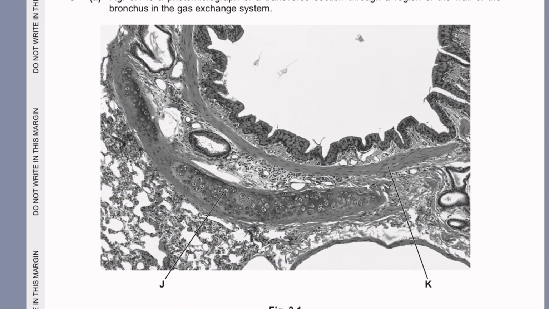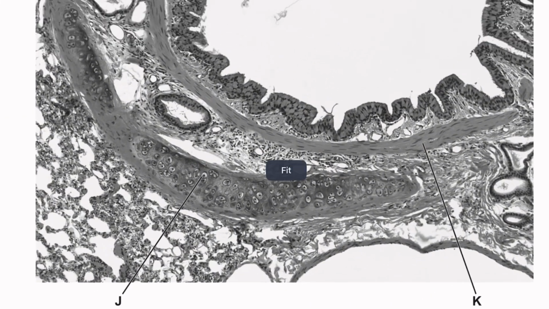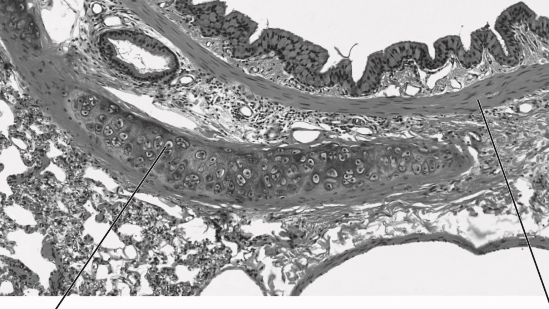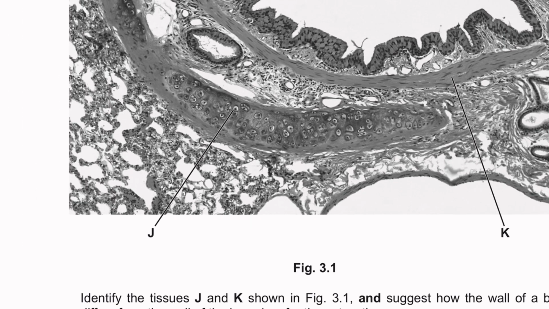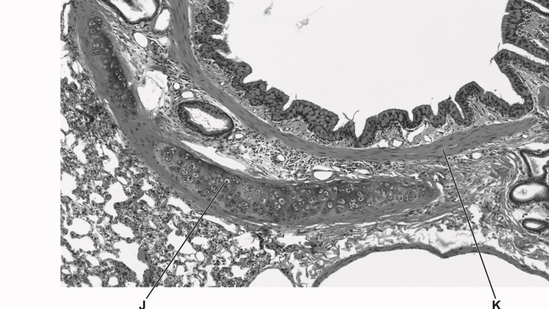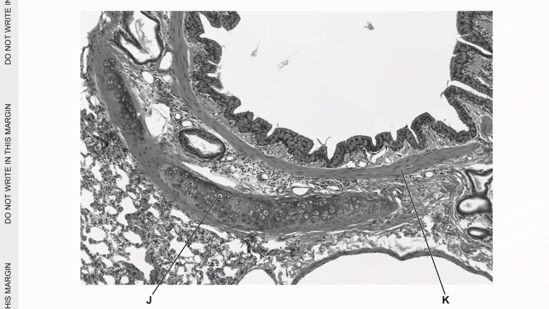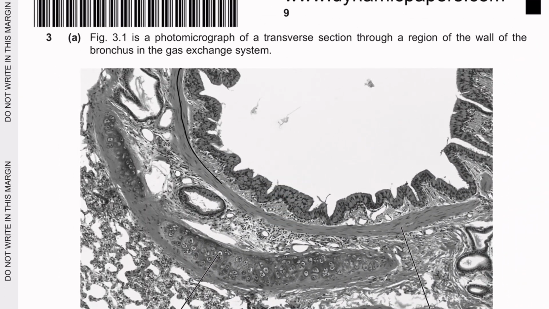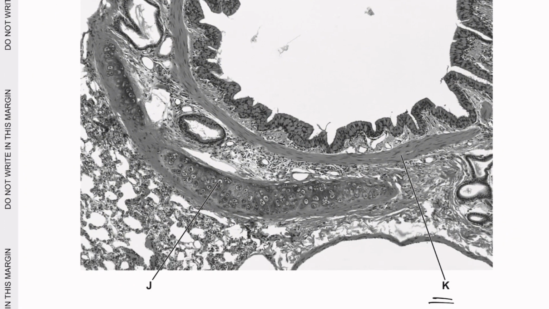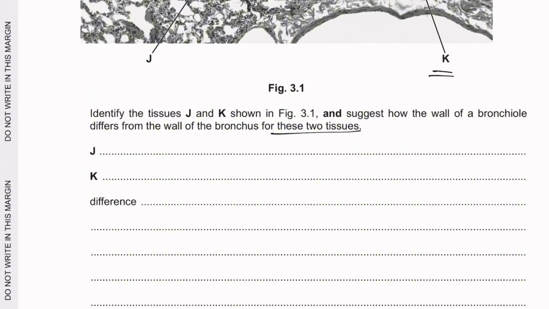So you could see how J is a thick part, and remember when it's thick and it has these cells, the chondrocytes, this is definitely cartilage, whereas K, it looks like a smooth muscle. Okay, you can see how it's basically right next to it, and it's a very long part. I think, if you've dealt with a microscope, you'll be able to identify them. But however, if you feel like you're not comfortable with identification, please go back to the book and review the images there. So now K is going to be the smooth muscle and J is cartilage.